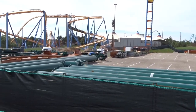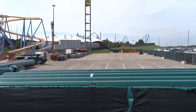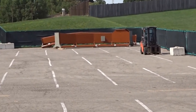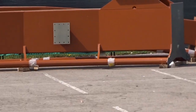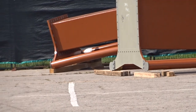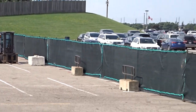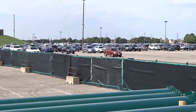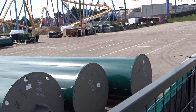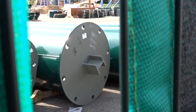More support columns arrived yesterday and we're expecting more tomorrow. If one more piece arrives for the lift structure, we are ready to call our prediction that this is definitely going to be larger than Valraven. Right now we have the same exact amount of lift hill supports at the same length as Valraven, so right now we're looking at around the same height — which would still make it a larger drop — but we are forecasting we should see maybe one more support column arrive.